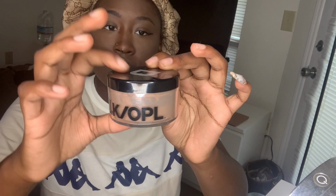I think I should have did the NYX first. Oh no, the NYX is in Cappuccino, but I think I should have did the NYX first and then did the Elf because it's just looking dry. And then I have my Elf liquid liner, Elf mascara, and let's get it. We about to move. Yeah, that wing was messed up, but I didn't care. I never care. So yeah, we about to get started on that wig, y'all. That wig is terrible, but y'all keep on watching.